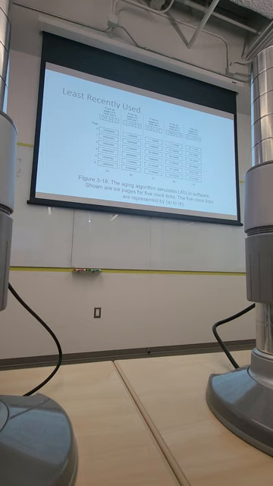Another one, we have FIFO, first in, first out. The other one is least recently used. So if we've got a bit here, or not even a bit, we actually have more information saying, hey, when was this last used? Then you can go through the list and say, we used this one 5 seconds ago, this one was 3 seconds ago, this one was 10 seconds ago, this one was 100 seconds ago. Which one should we throw out? Probably the 100, right? It's not first in, first out, because that just says when you came in. This is when we last used. So it's the oldest unused thing.